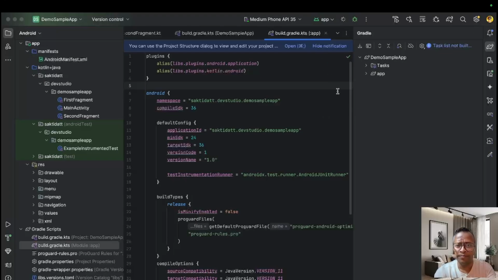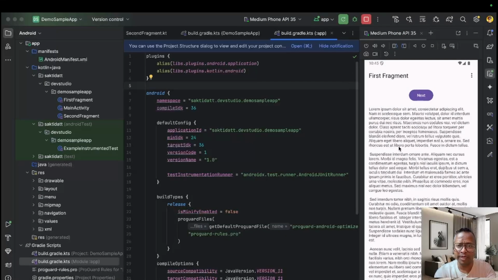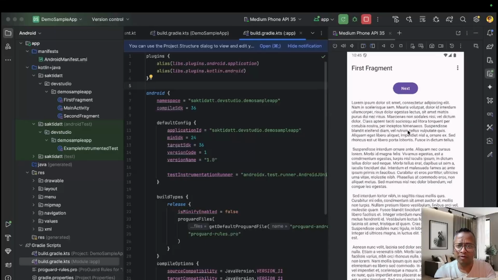Now the build is being started, and you can see this is the emulator. If we connect a physical device and run it, it will execute and install the same view on the device as well. So now we have achieved it just by using the emulator.